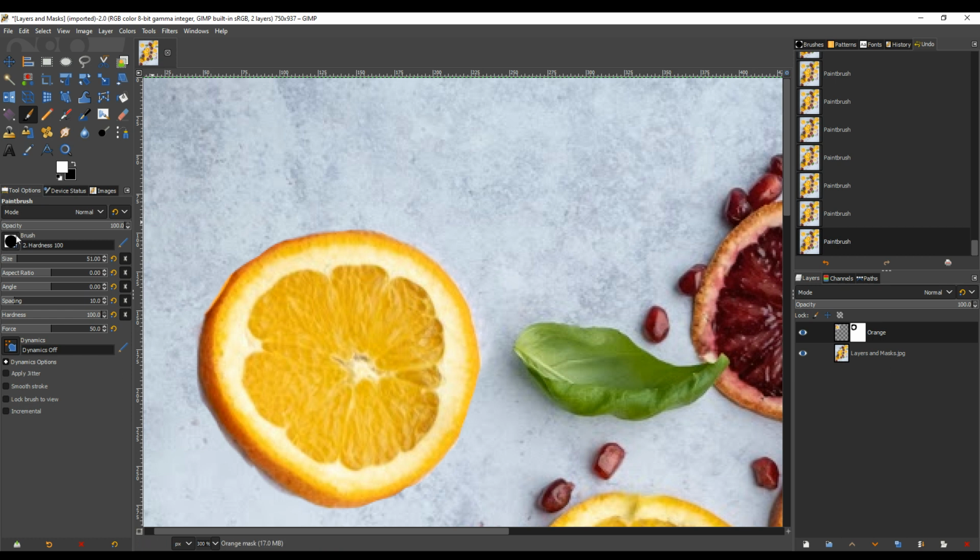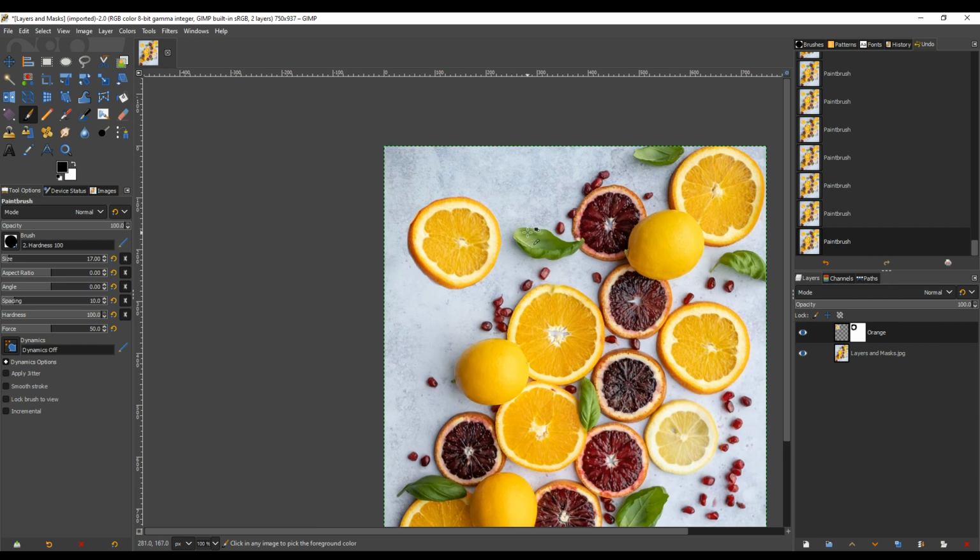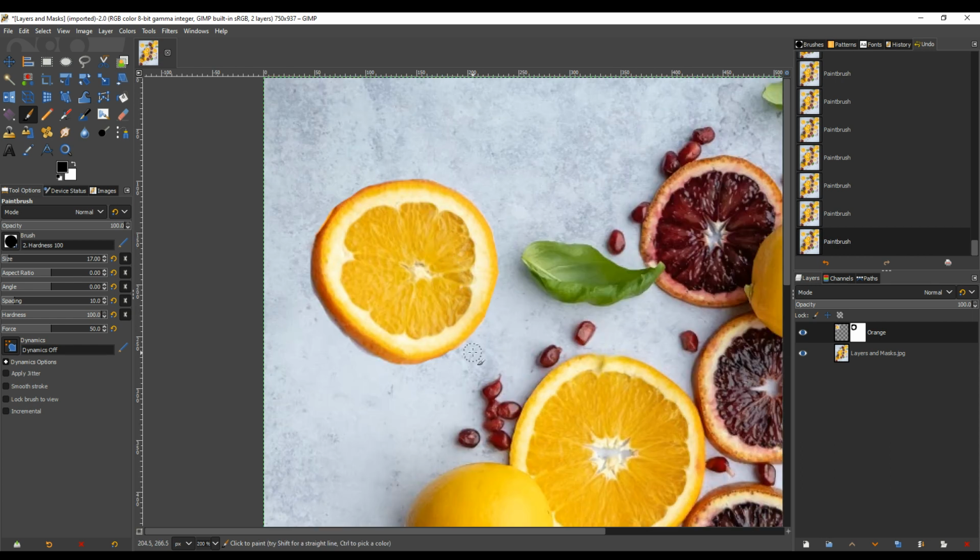And we are down to having copied that over. Let's switch back to black again. And no amount of times is it a problem to switch back and forth. It really does make a lot of sense to keep doing that. Now, there was a spot here where I did have some pomegranate, and I'd like to see where that went. So I'm going to kind of pull that in, switch back to white, and there's my pomegranate seeds. I'm just going to paint those in. And I think I had one or two up here, didn't I? So we'll just paint those back in, just to give it some contrast.